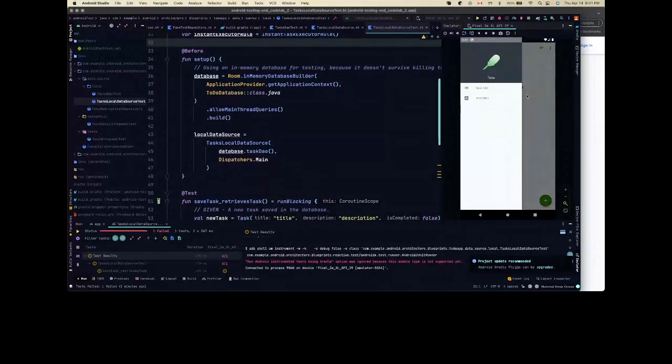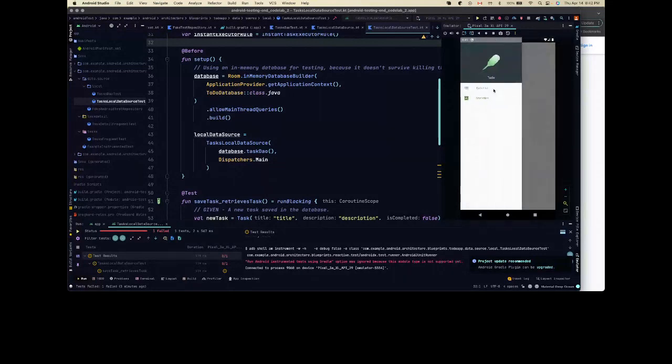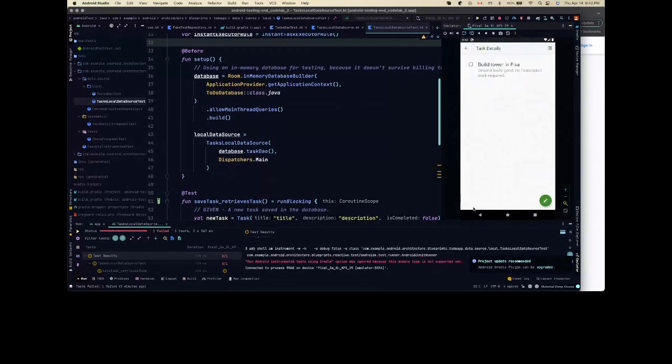So they want to test the navigation components. When we hit on here, we land here. When we hit statistics, we land here. And when we are here and hit the back button, we make sure that we go back to the list of tasks. Same for the up button. When you are here, you land here. So they want to test these kinds of behaviors of our application.